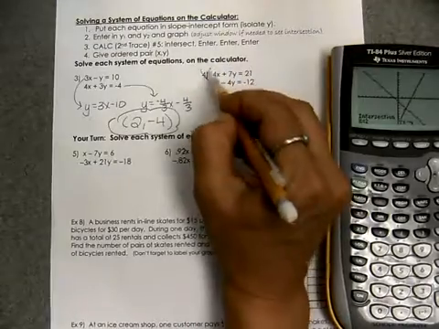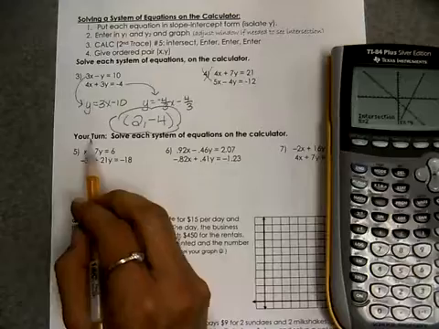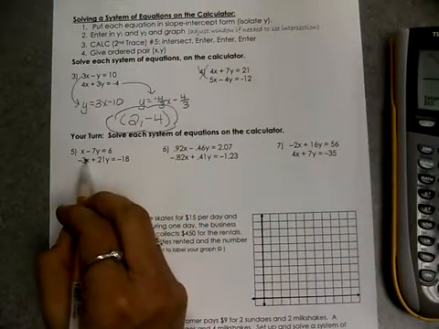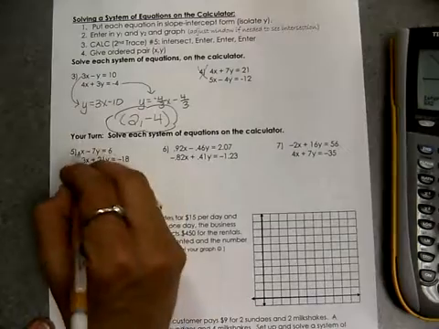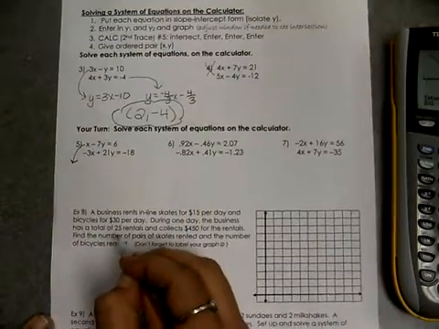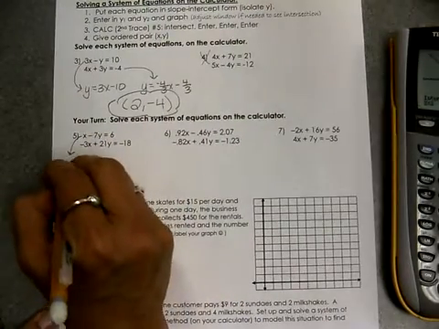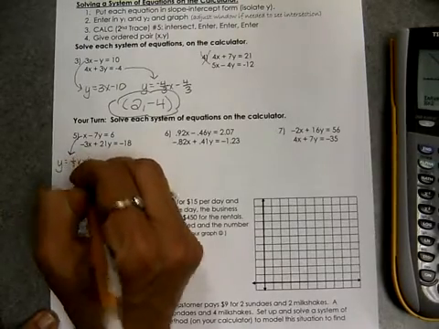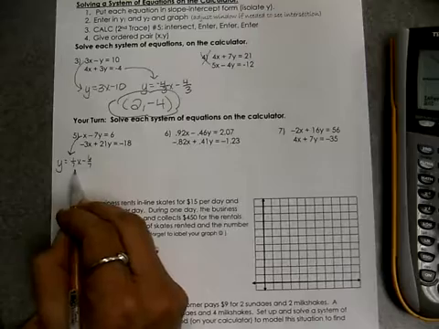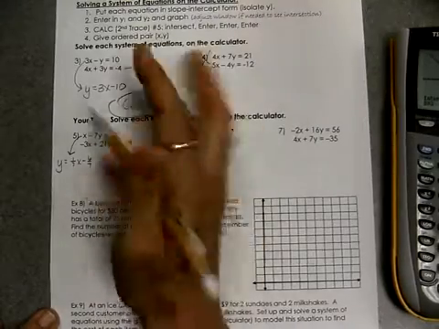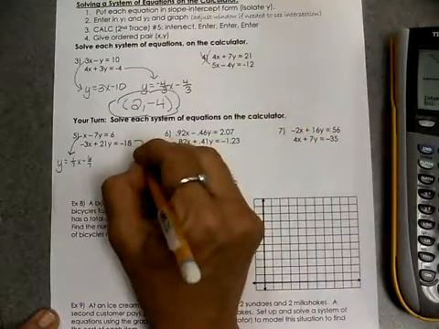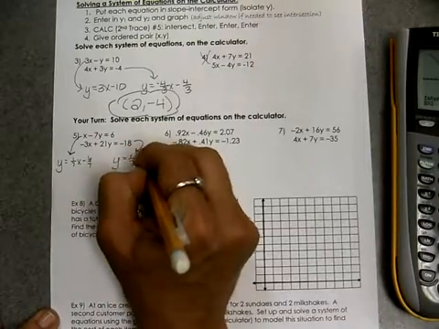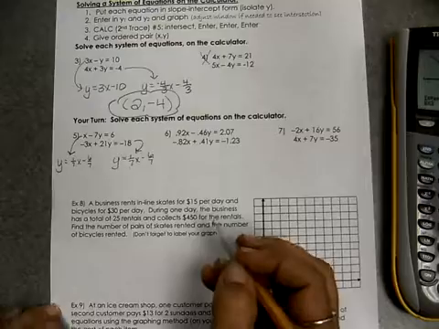We're going to skip 4. And instead of your turns, I'll guide you through these real quick. I'm going to give you the slope-intercept form for number 5 for each one. In number 5, you end up with y equals 1/7 x minus 6/7 for the first equation. And for the second equation, we end up with y equals 1/7 x minus 6/7.